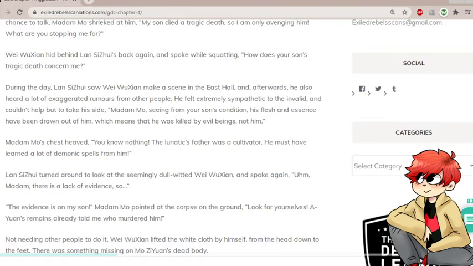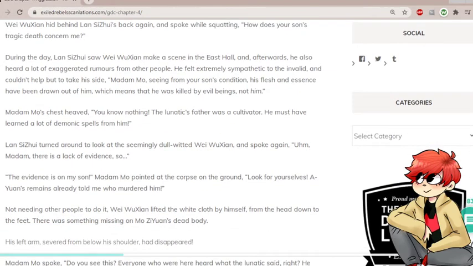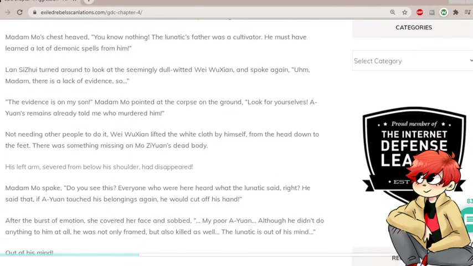"The evidence is on my son!" Madame Mo pointed at the corpse on the ground. "Look for yourselves. Ayuan's remains already told me who murdered him." Not needing the other people to do it, Wei Wuxian lifted the white cloth by himself. From the head down to the feet, there was something missing on Mo Xuanyu's dead body. His left arm, severed from below his shoulder, had disappeared.